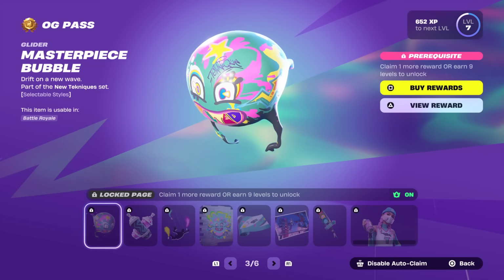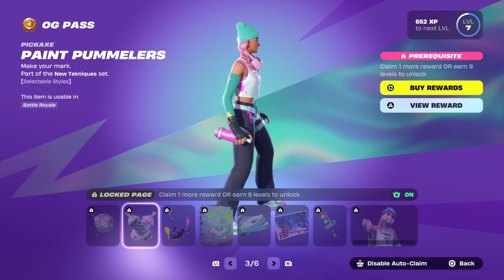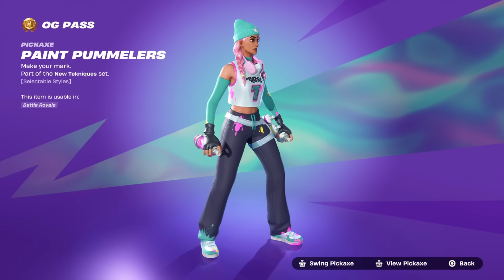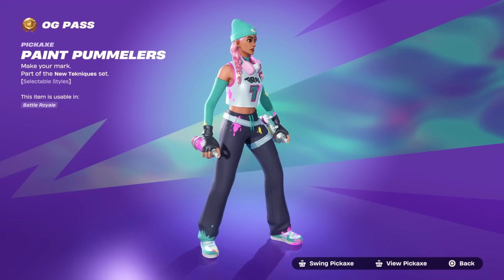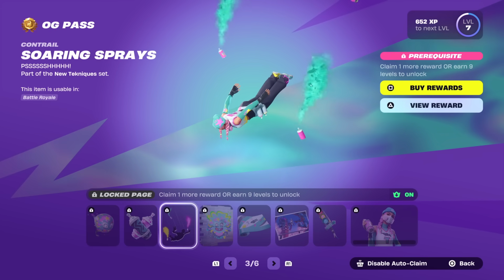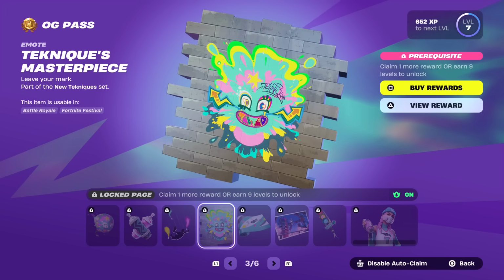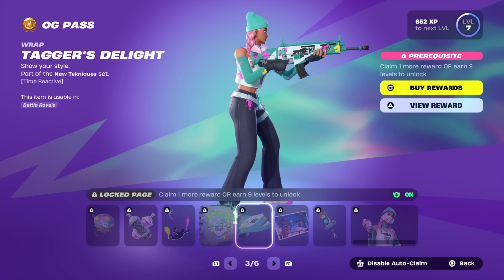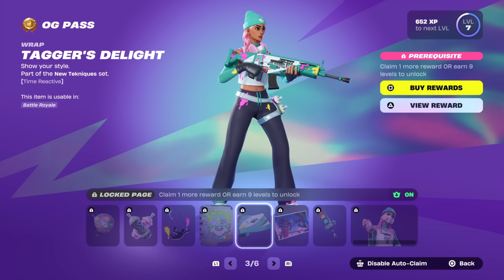This is the Masterpiece Bubble. Got some graffiti on it. The paint pummelers. Okay, those are cool. Those are literally spray cans. Come on. She always did have some great contrails and splashes. That is awesome. So is the contrail. It says psh. We got a spray. Alright. The wrap looks like it matches perfectly. Look at that. Time reactive, so that means nighttime.